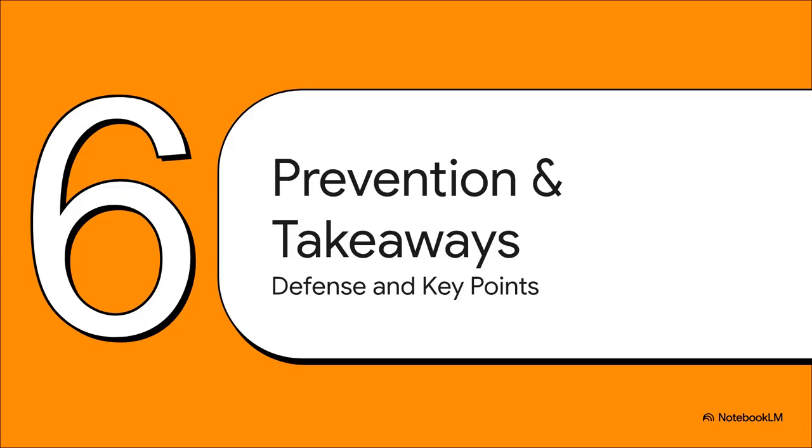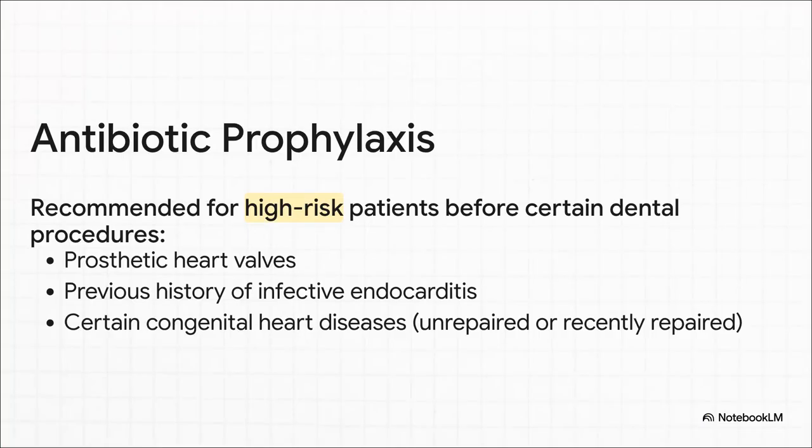All right, we've talked about finding it and treating it. Let's finish up with the defense. How do we prevent this from happening in the first place, and what are the absolute must-remember points from all this? So prevention is a big topic, especially when it comes to dental procedures. Now, we used to give preventative antibiotics to a lot of people, but the guidelines have really changed. Today, it's only recommended for a very small group of the absolute highest risk patients.